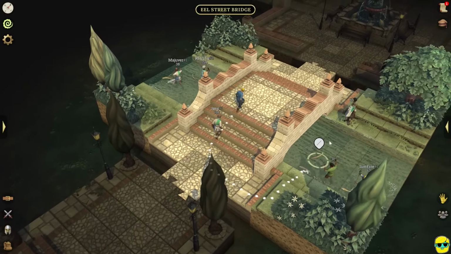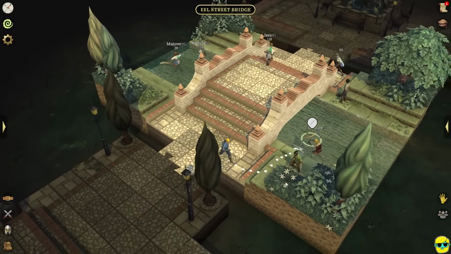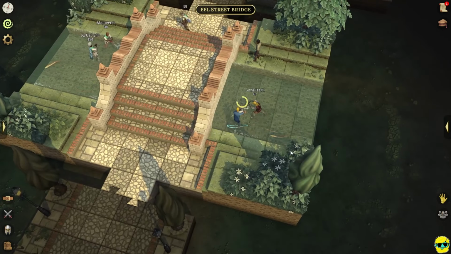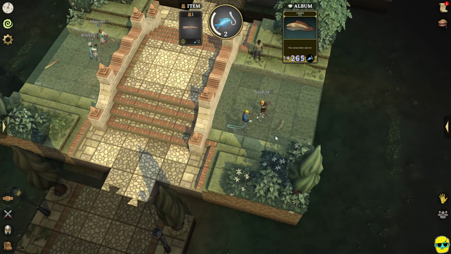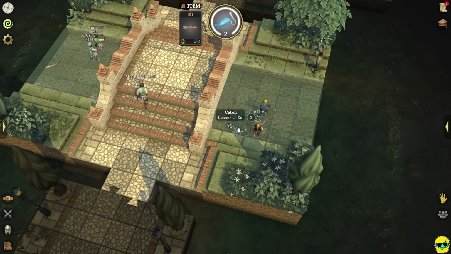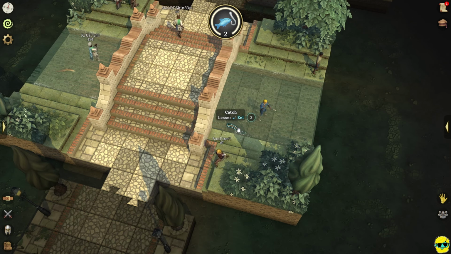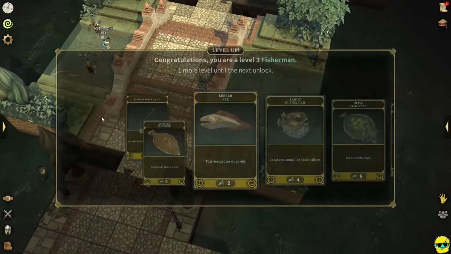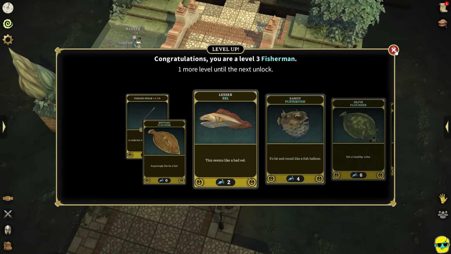Now I'm going to start catching some eels, because it's on the way, and they're right here. And we get that huge boost for our first eel, the wonderful sound effect. Like somebody fell onto a xylophone. It's great. And now we're level 3 fishermen already.